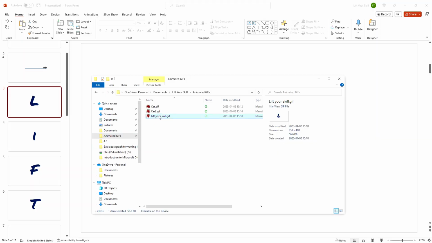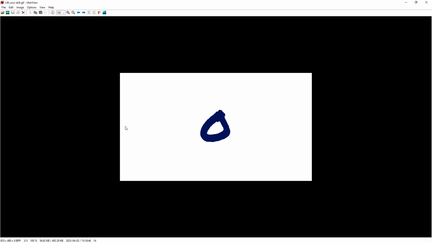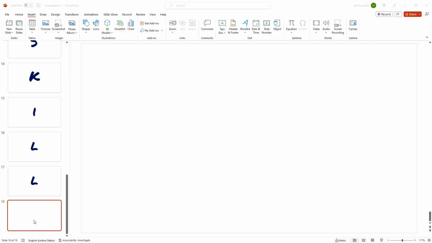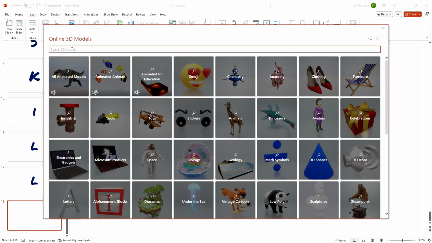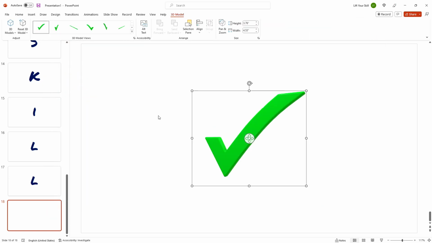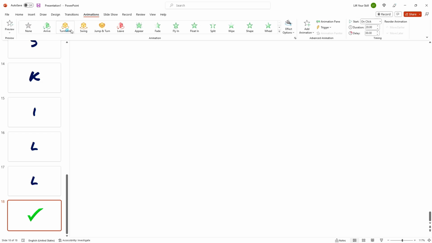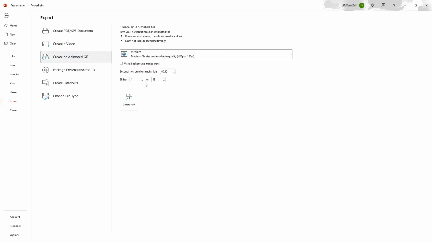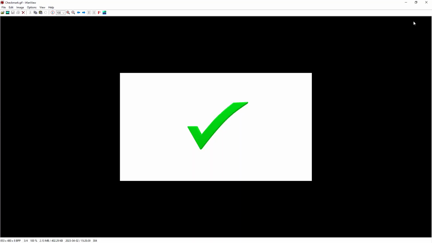It is, however, important to remember that PowerPoint will ignore the setting of seconds to spend on each slide when there are animations taking a longer time than defined there. You can see it clearly if you add another 3D model and add the turntable animation. This animation has the default time of 20 seconds. If you leave this setting unchanged and export this slide to an animated GIF, then in case the value set in seconds to spend on each slide field is lower than the total length of animations on your slide, the animated GIF will still have the length covering all animations, so 20 seconds in this case.